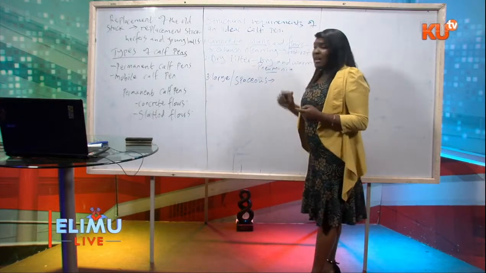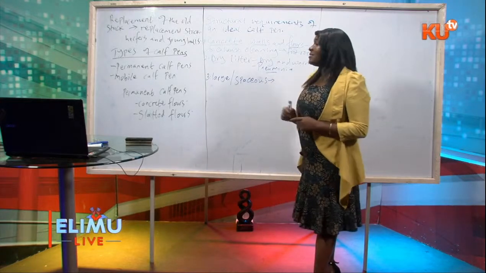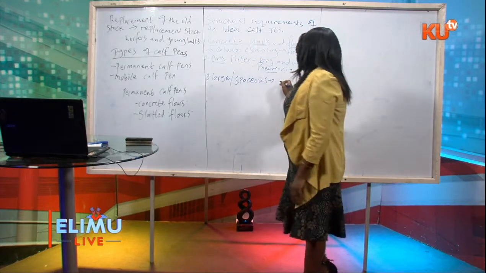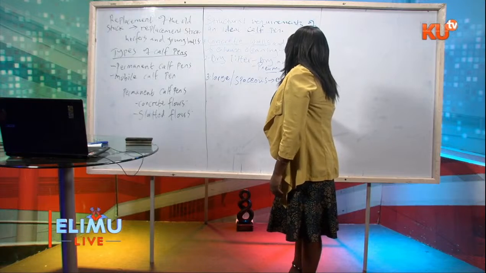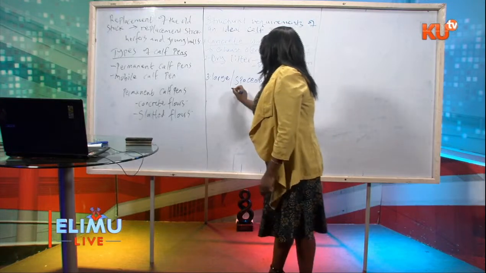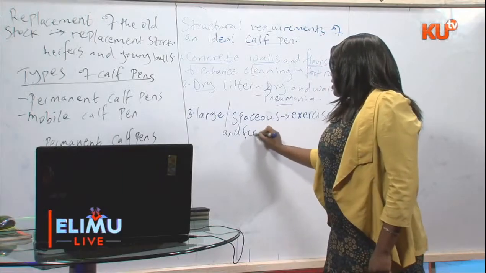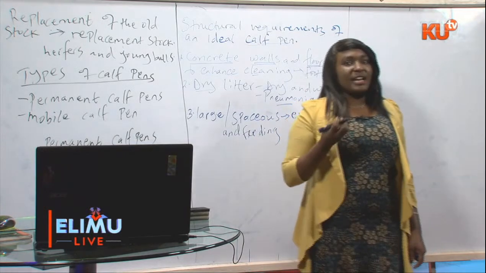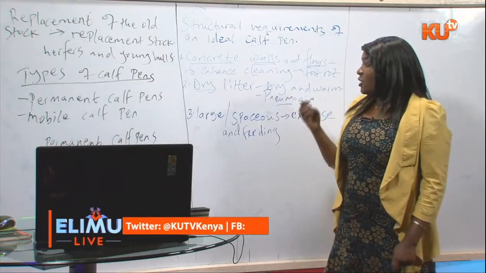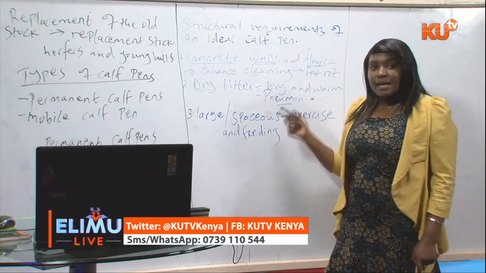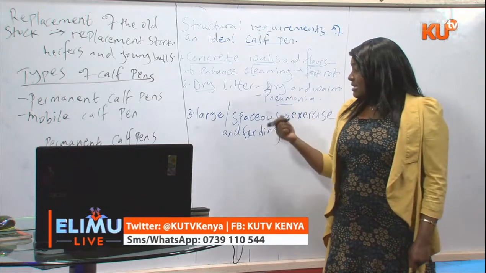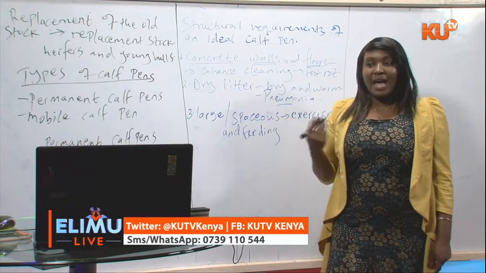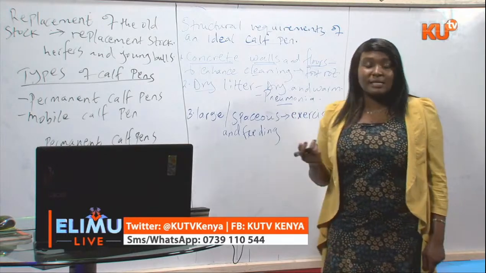Now, in the case of animals, or in the case of these cows, they require a lot of space for exercise. Exercise is very crucial. Exercise and feeding. Exercise is very crucial for each and every living organism. And in the same case, just as human beings, we require a lot of space. Animals also require enough space for them to be able to exercise.